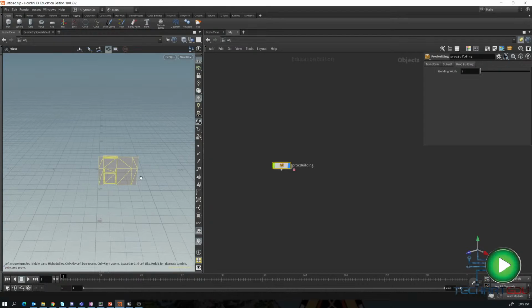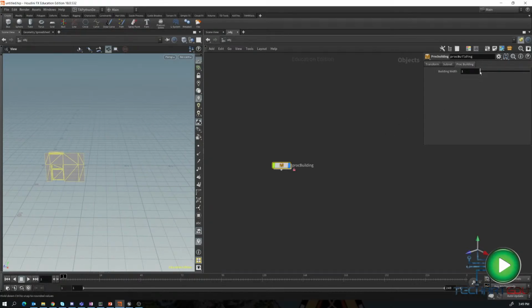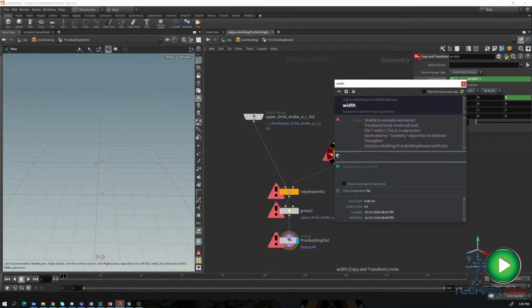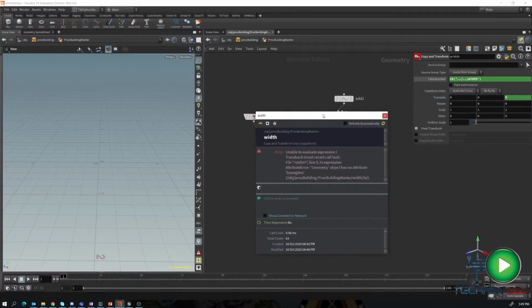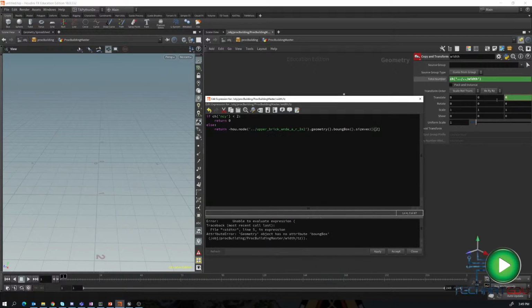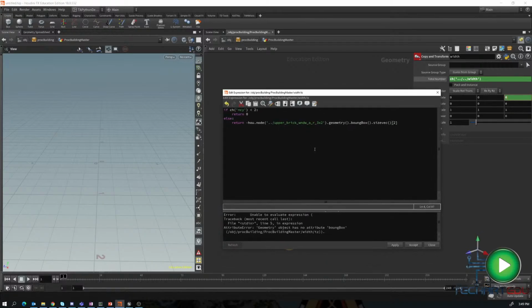Now, if all goes right, we extend this, and we should get multiple copies, and we do not. We get nothing. Okay, we've got problems. Okay, width. What is wrong? Okay, unable to evaluate expression. Well, that's good. So we know we have a typo in here someplace, so that's fine. So is it this one? No, 7 is right, so let's take a look at this. Oh, good, it's got errors in there. All right, so what is wrong with this?